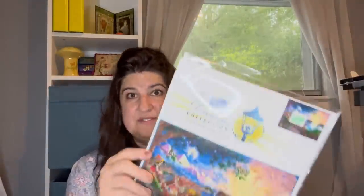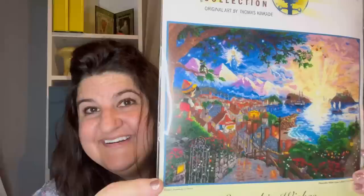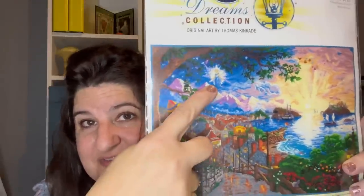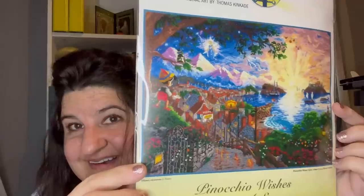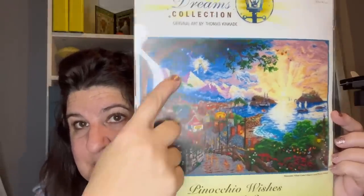Is this beauty? This is another plastic one. This is Pinocchio Wishes Upon a Star. I'm gonna get it in nice and close so you can see the Blue Fairy up there. Pleasure Island. It's wonderful. It's really pretty. There's little Pinocchio and Jiminy Cricket. Yeah, this one came out in 2009.